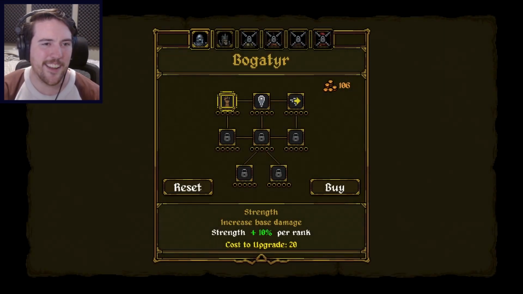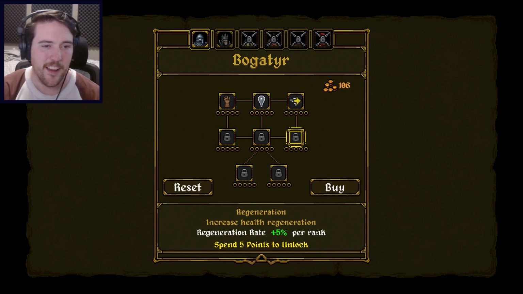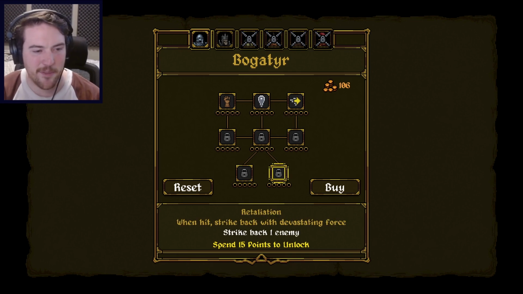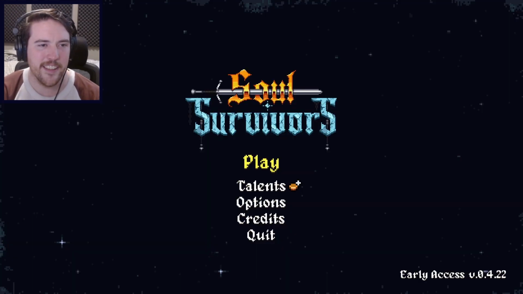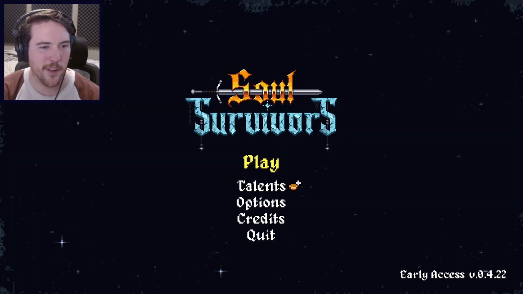So what sort of things can I invest in here? Improved strength for more damage, reduced damage taken, and move speed. Then once you've invested in some of those, you can have regen, a shield attack, and better health regain from potions, blade attack, retaliation, the ranger, pyromancer, fighter, and blood maiden. It doesn't indicate how those are unlocked, actually, so none of them are actually here yet. They are totally kept separate.